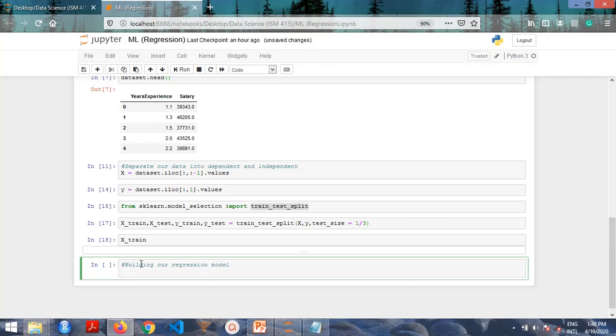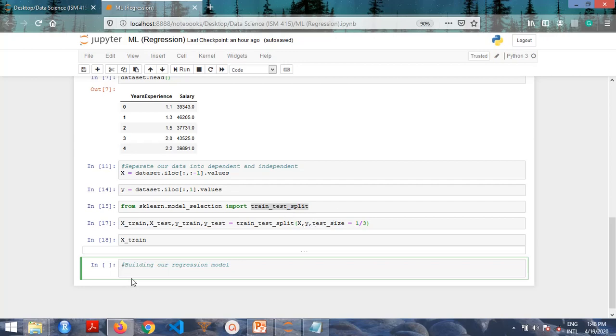Now we are going to make use of a regression algorithm called linear regression. I'm going to give you other examples of models you can use, like the random forest and the support vector. I'll try to send you the code on our chat platform.